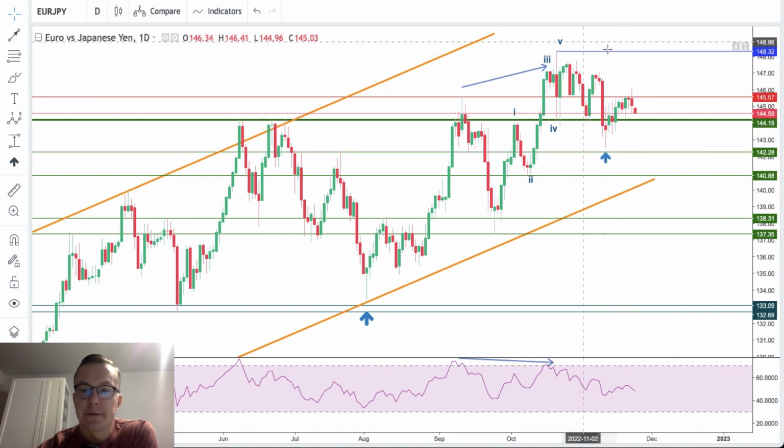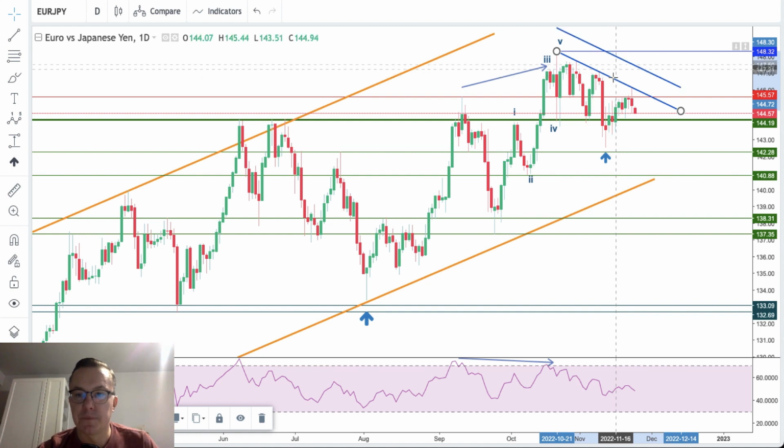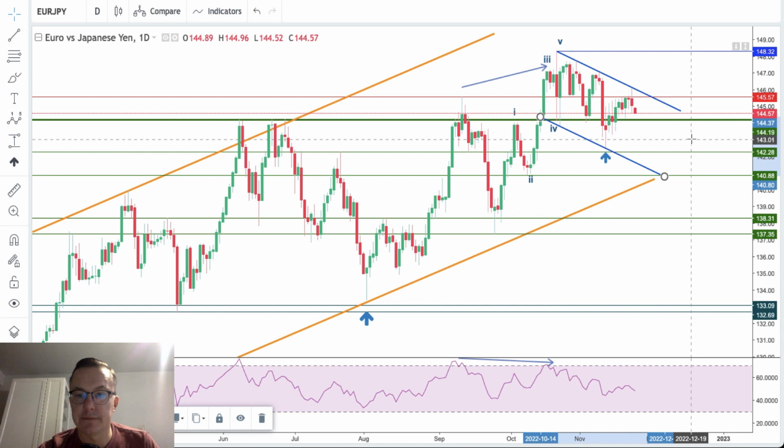as you can see, correcting the up move. It's very easy to see which one is the impulsive and which one is the corrective. Yeah, you can see it straight on. There's no need for sophisticated technical knowledge. Look at this: local top, first touch, second touch, third touch. So definitely this is something the bears pay attention to, and they keep selling every time markets move somewhere there.